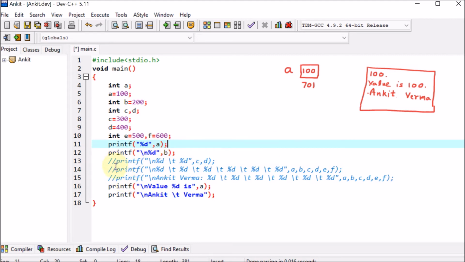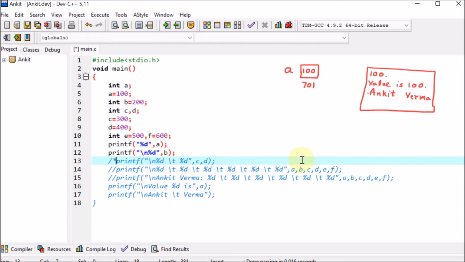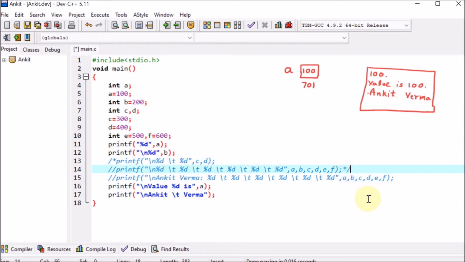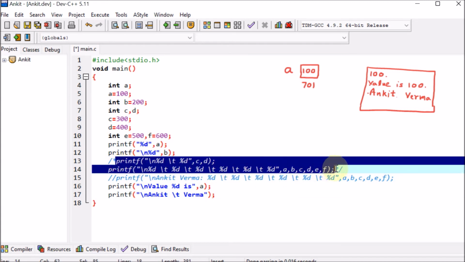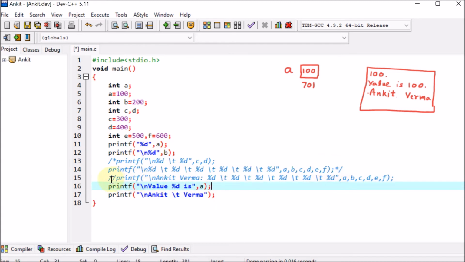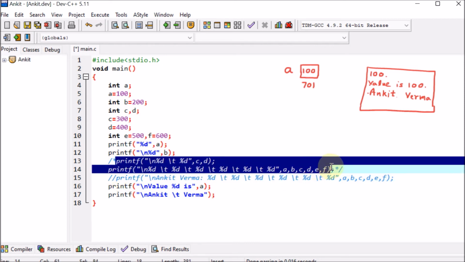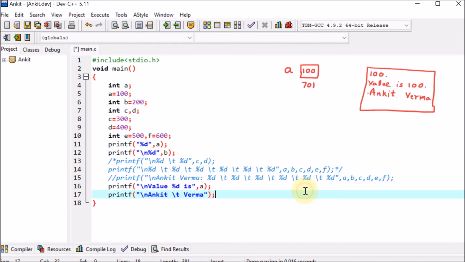If you don't want every line to have this //, you simply write /* in the starting, and afterward where you want to end, you simply apply */. So here I am removing this. Now with this you can see that these whole lines are made as the comment. So this is called single line comment and this is called the multi-line comment. So here we have provided the multi-line comment.